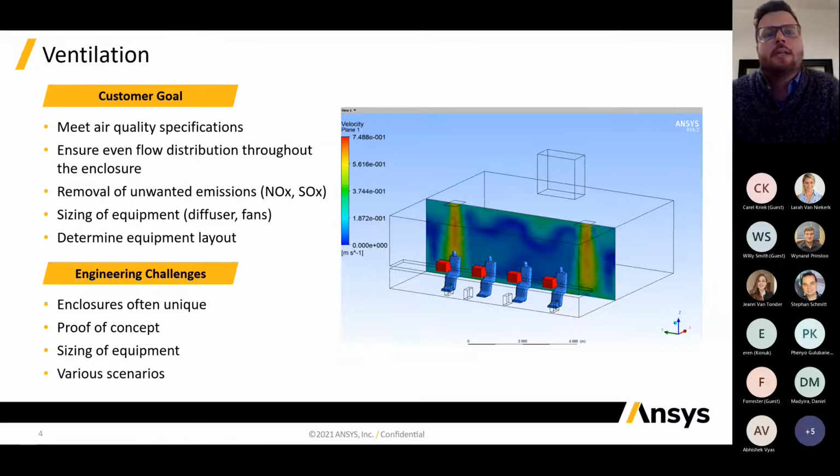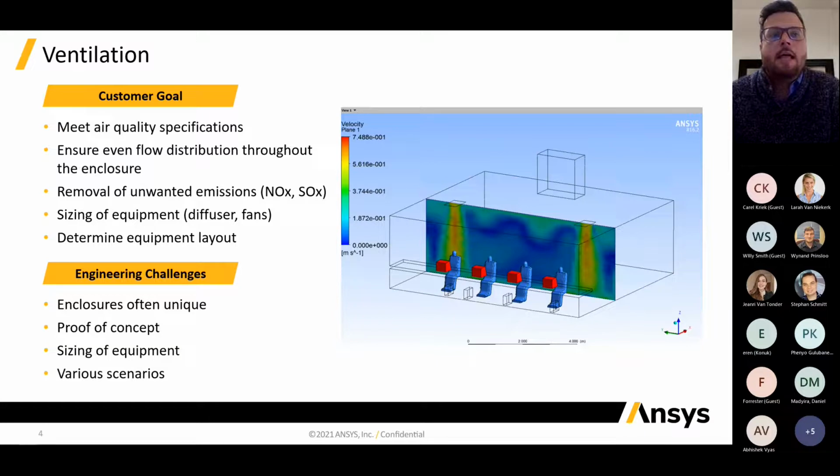So the challenge we generally have is that these enclosures are unique. We can use basic principles, but to get a very good feeling of what's going on, CFD can be a very good tool. And then proof of concept: a lot of designs, a lot of tenders now require CFD to prove that the layouts and the equipment are all specified correctly.